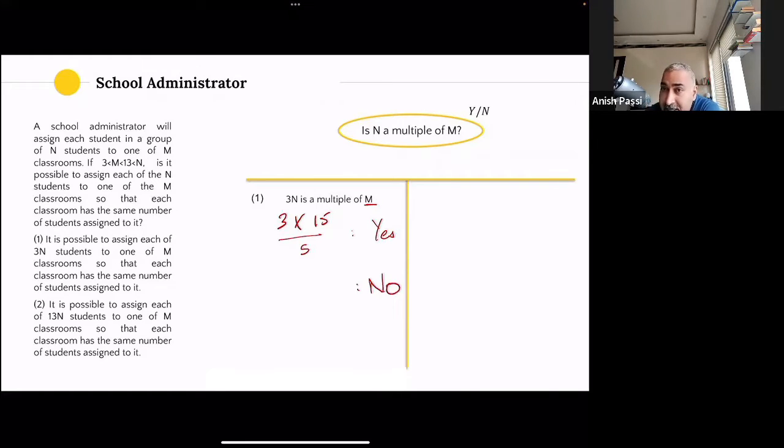Now, what does that mean, getting a no answer? That 3n has to be a multiple of m. Statement 1 has to be accepted only. But I want to try to get a value such that n is not a multiple of m. 3n is, n is not. The original number was not a multiple, but after bringing 3 into the mix, it becomes a multiple. Why, and when, would that happen? When the denominator is getting cancelled with the 3 also. The denominator couldn't get cancelled with n, at least that 3 couldn't get cancelled, but that 3 is getting cancelled with the 3 in 3n. So that leads me to understand that the denominator should be a multiple of 3 at least.